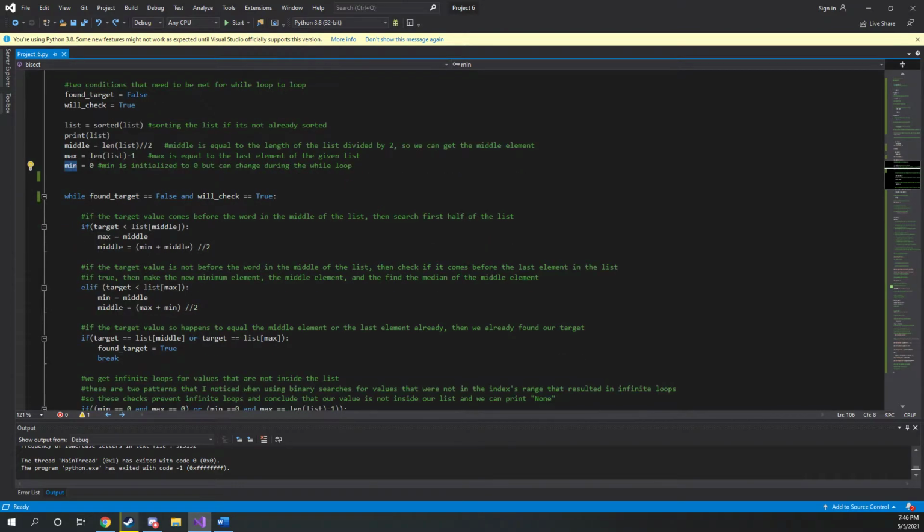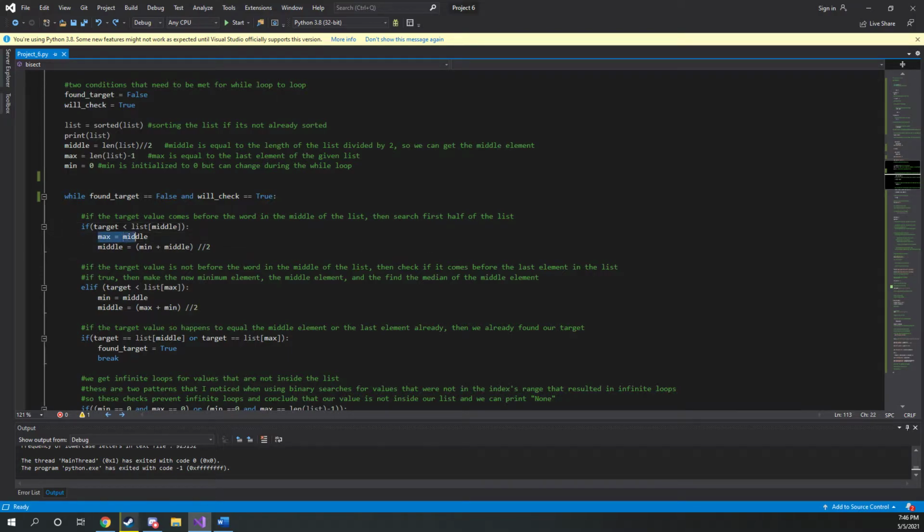So we check while found target is equal to false and will check is equal to true. We're going to execute this sequence of if statements, and the first one we want to check is if the target value, so the input, comes before the word in the middle of the given list. And if that's the case, then we want to search the first half of the list.